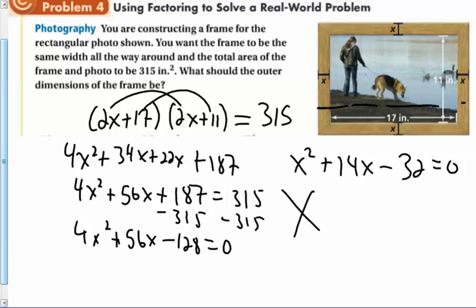So if I do the x factor, I'm going to go, see, that's negative 32. That adds up to 14. So what are my factors of negative 32? 1 and negative 32. 2 and negative 16. 3 go into it? 4 and negative 8. 5 go into it? Nope. 6 go into it? Nope. 7 go into it? Nope. Oh, you know what? We found it. It's not 2 and negative 16. It's 16 and negative 2. So it's 16 and negative 2.